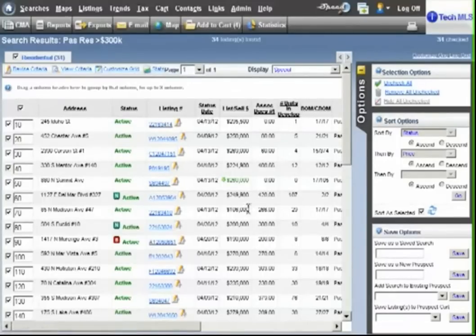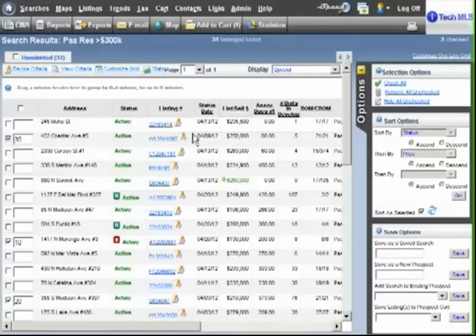The third way, notice that we have sorters selected over in the options pane checked. So the third way, and this is actually a more sort of real world thing, okay? So we've got 34 listings. Chances are we're not going to show our client 34 listings. We're going to pick the ones that work best. So to begin, we're going to uncheck everything, and then we're going to check them in the order in which we want to show them.